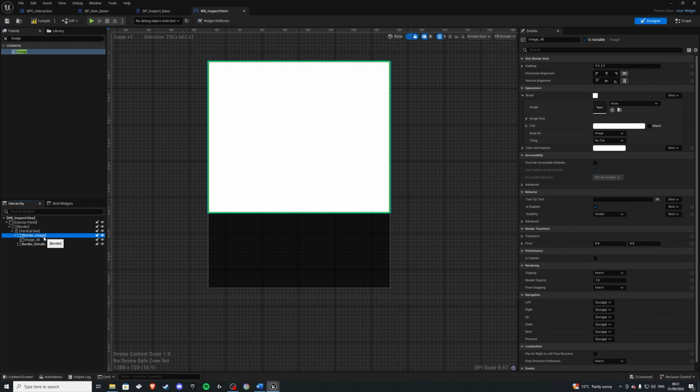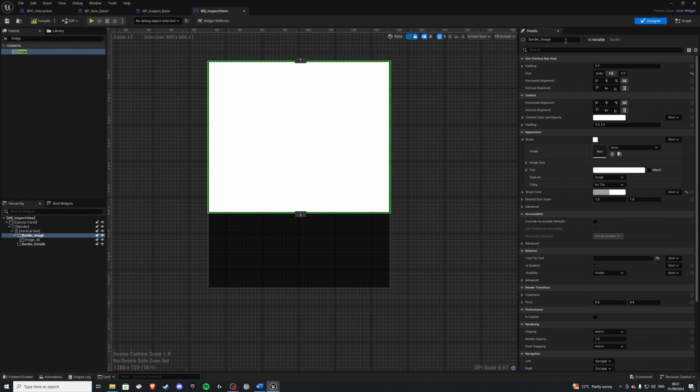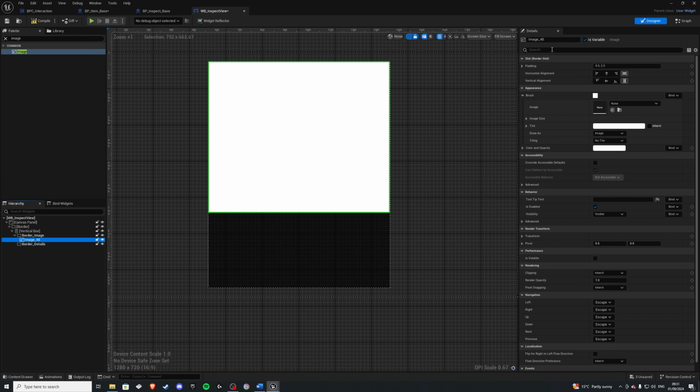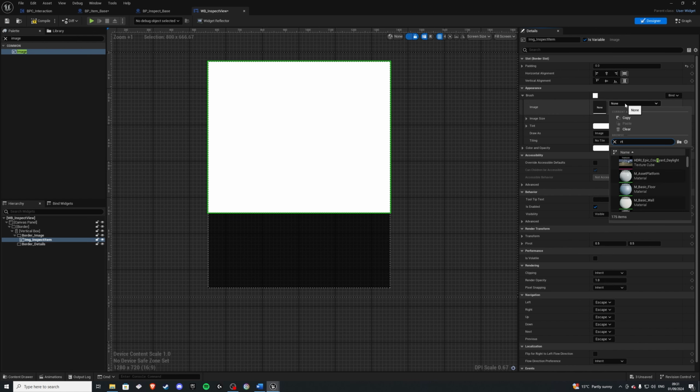And let's also make this variable. So we'll be animating this image, or this border rather, and we'll call this img_inspect item for the image. And we'll give it a padding of 0 and change this brush to be our render target material.